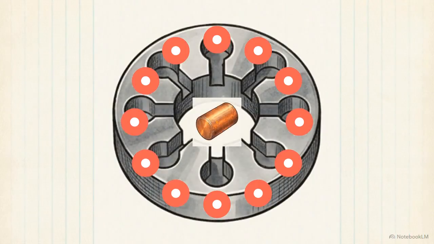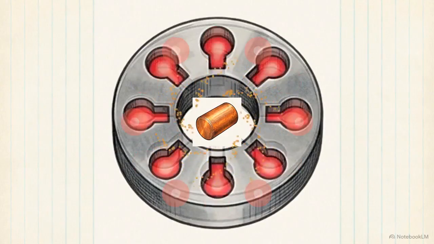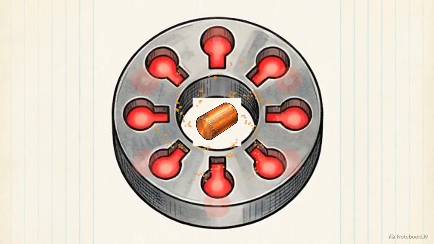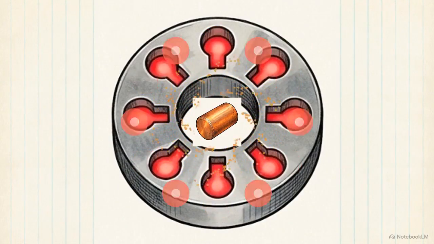Because of the Lorentz force, the electrons never reach the anode in a straight line. Instead, they are pushed into a tight, rapidly spinning, multi-spoked orbit around the central cathode. As these rotating spokes of electrons brush past the hollow cavities cut into the anode block, they induce a resonant oscillation. It is the same aerodynamic principle as blowing air horizontally over the open neck of a glass bottle.